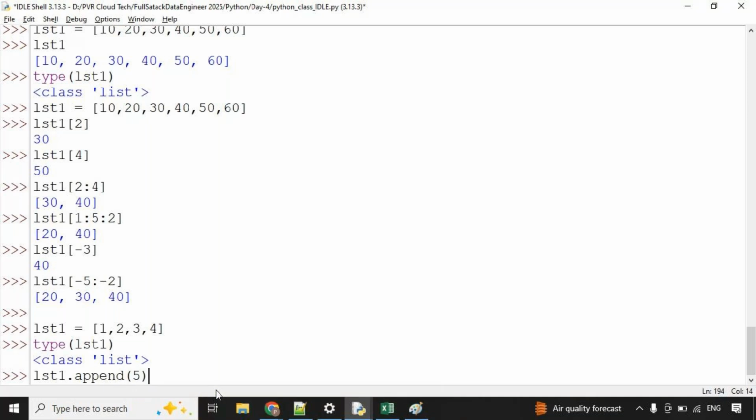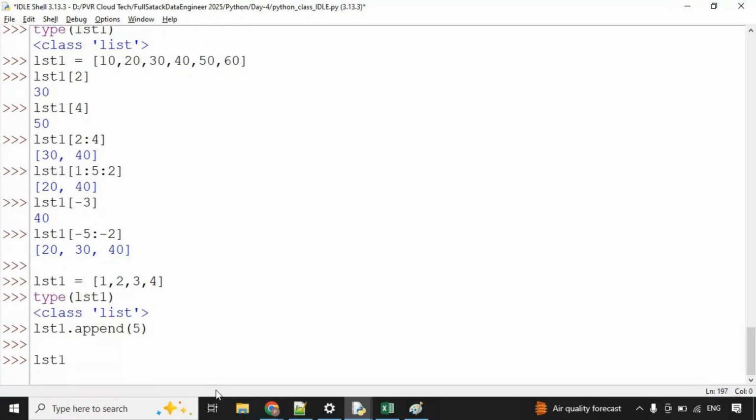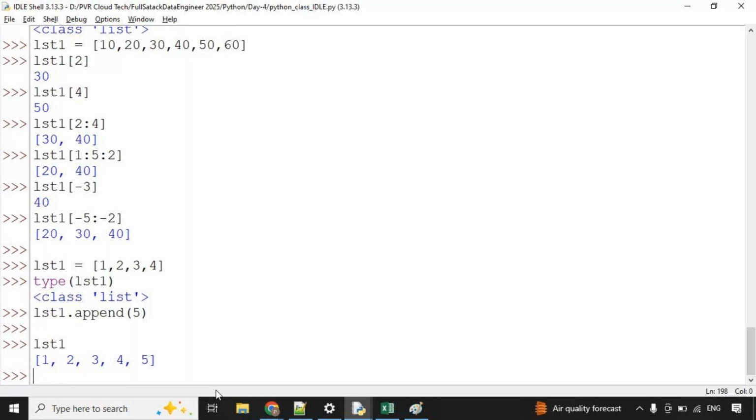Append is a predefined function. What it is going to do is, it is going to append, means add an element to the list at end position. For suppose I want to add at a particular position, there is an insert method. Next classes I will tell you. Today what you have to understand is, there is an append method which is going to append an element to the list at end position. Okay, here it is end position.